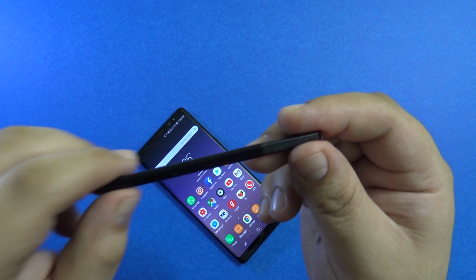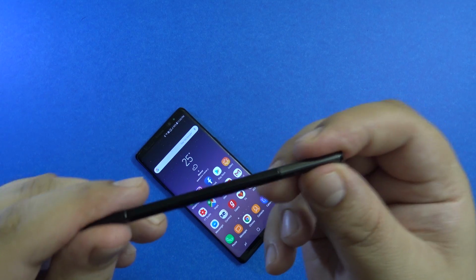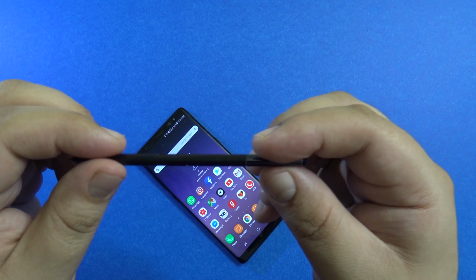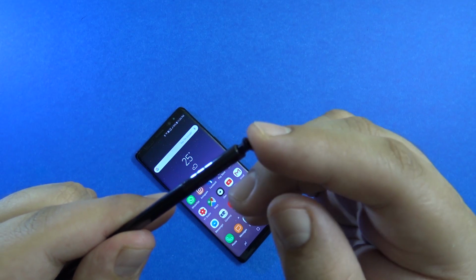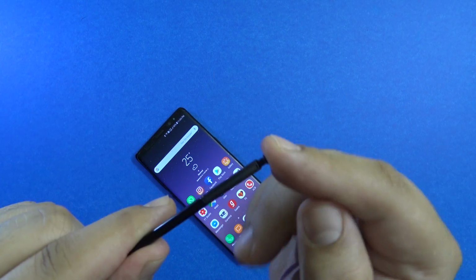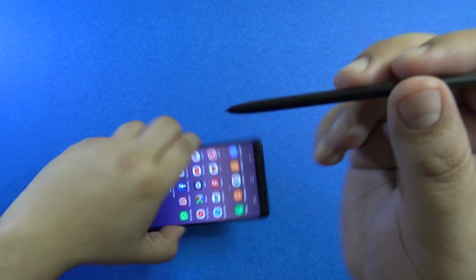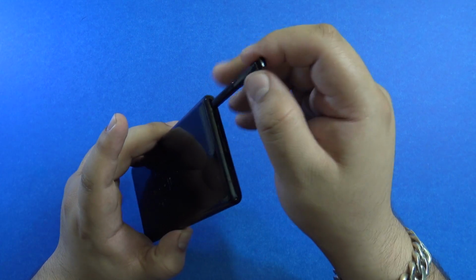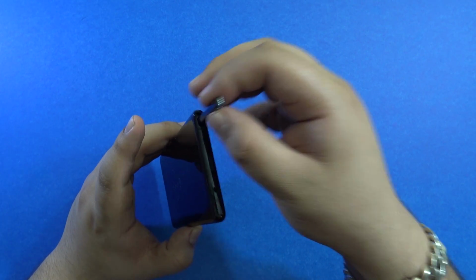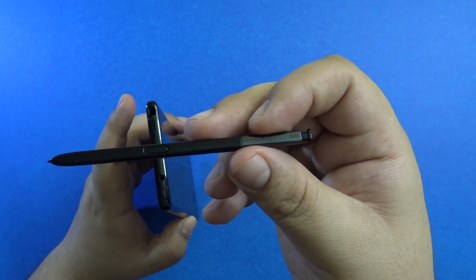I'm not really sure, but for me it broke, and then for the first time I just glued it together very carefully, and it was working for another 20 days or something, and then obviously it broke again. The second time when I glued it back together, this stopped working because the glue got into that mechanism where this clicking thing happens inside. So basically this S Pen is useless, and I tried inserting it back and taking it out of the S Pen slot, and it did get stuck, but I somehow managed to take it out, so I'm not taking that risk again.